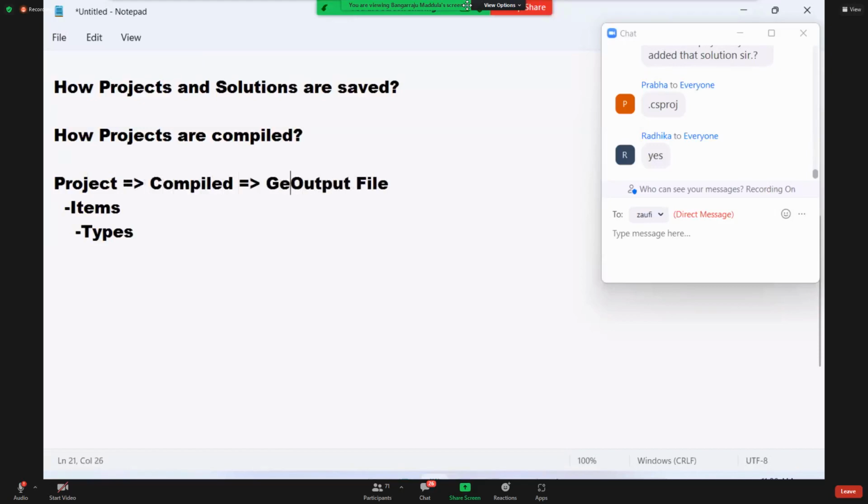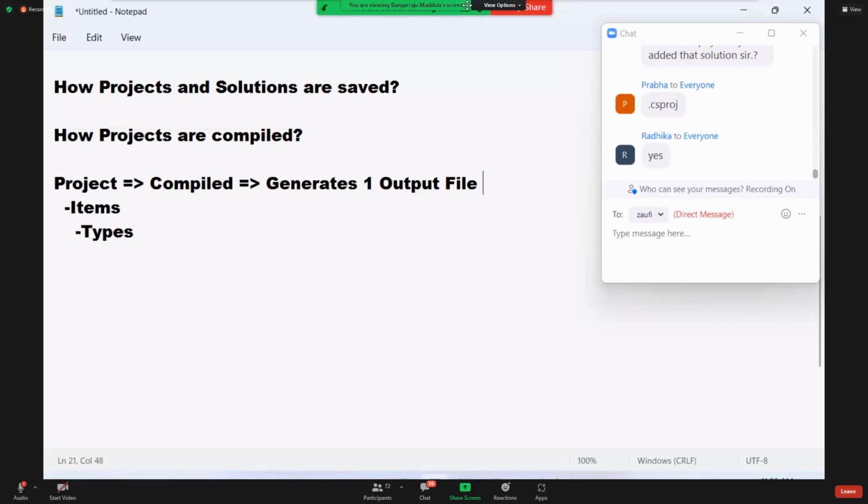How many? One output file. But you have multiple classes in it, multiple items are there. Never mind whatever it can contain. Right now 44 types are there. Even though 44 types are there in the project, it will generate one single output file only.